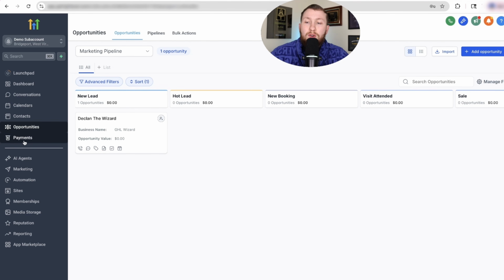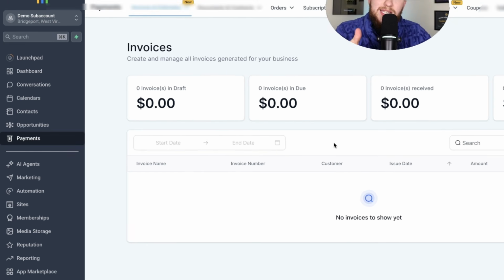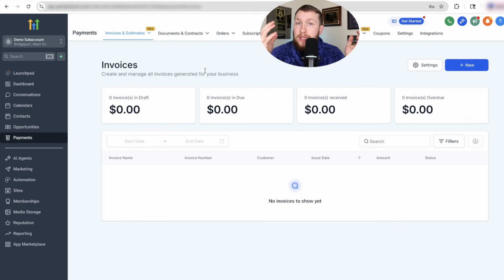So then we move on to the payments tab. So this is where you can collect payments and send invoices or estimates. This is very much the money side of HighLevel. You also can create amazing documents and contracts via GoHighLevel. And I actually use this instead of DocuSign and PandaDoc because it is all added in. You can even do stuff with e-commerce. You can create payment links, products, coupons if you want people to save money, connect other payment processors, and so much more.